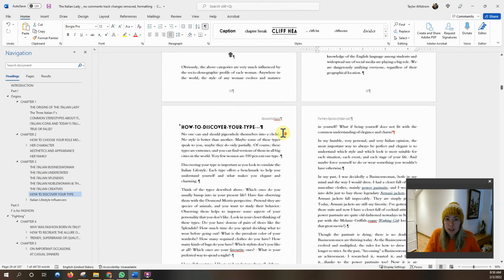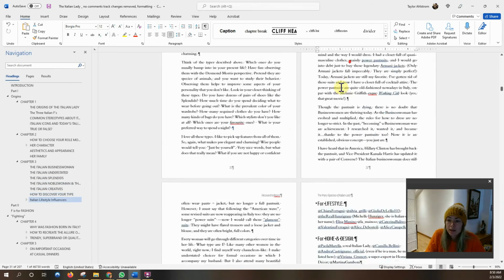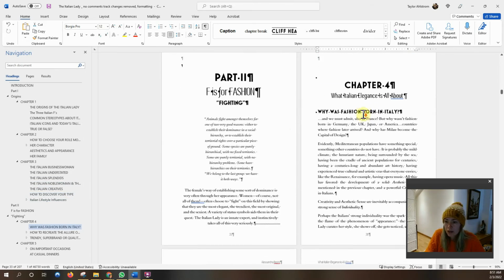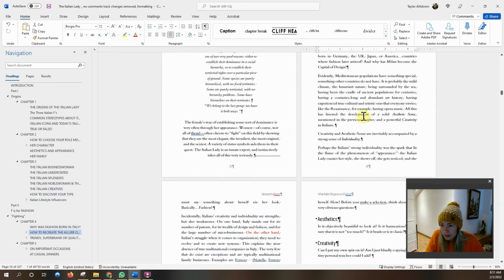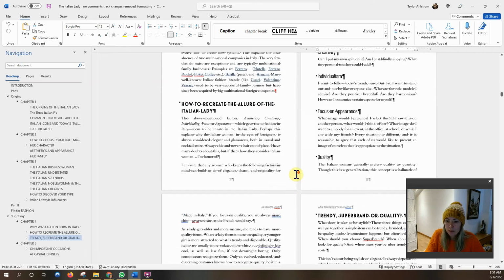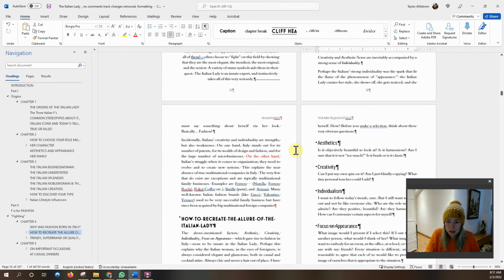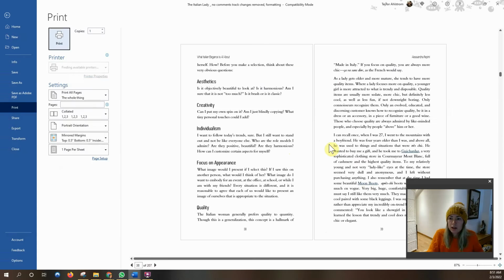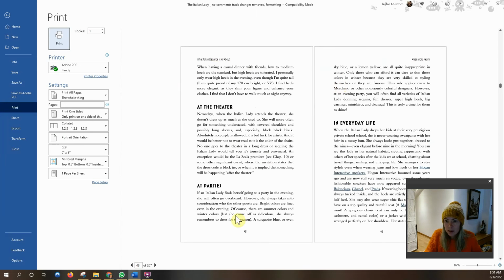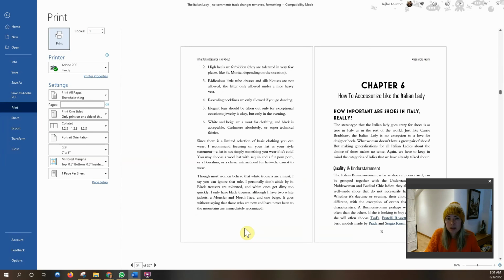Sorry, you need to go through page by page and make sure that they all have the correct chapter titles, that you don't have them at the beginning. And then this one is what Italian elegance is all about. Okay. And so in terms of size, this is also sort of a personal thing. If you think these are a little too close, you can make your header bigger. You can also put these running heads in the center. That's a very easy option. I have the page numbers down here in the center.